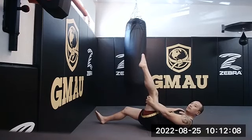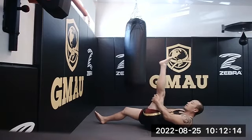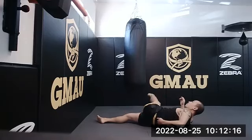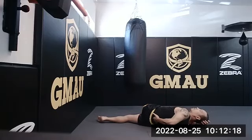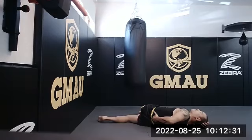Loosen up that ankle. Both ways. Make it even straighter. Pull it across your body. Try and release that tension in your lumbar. You can even massage your lower back as you do the stretch to kind of force your back to reset and relax.